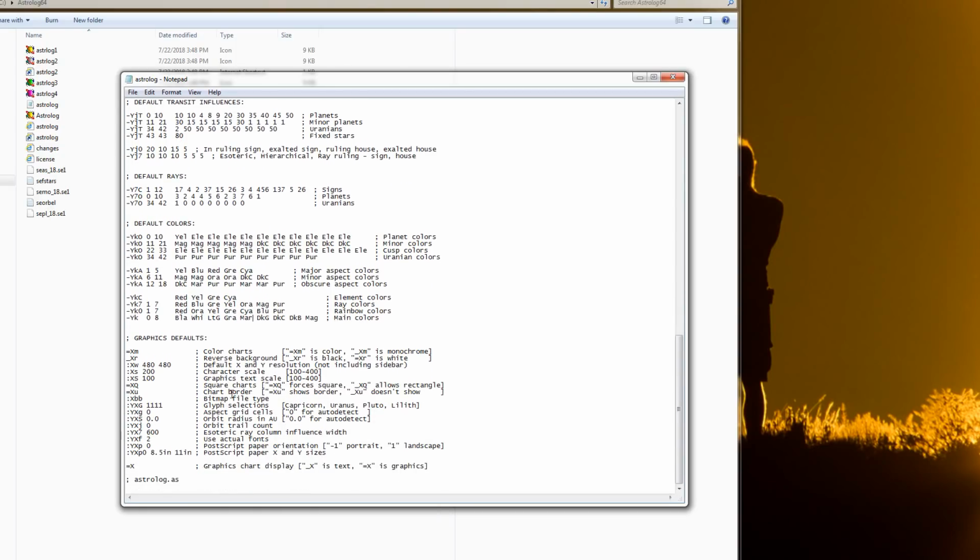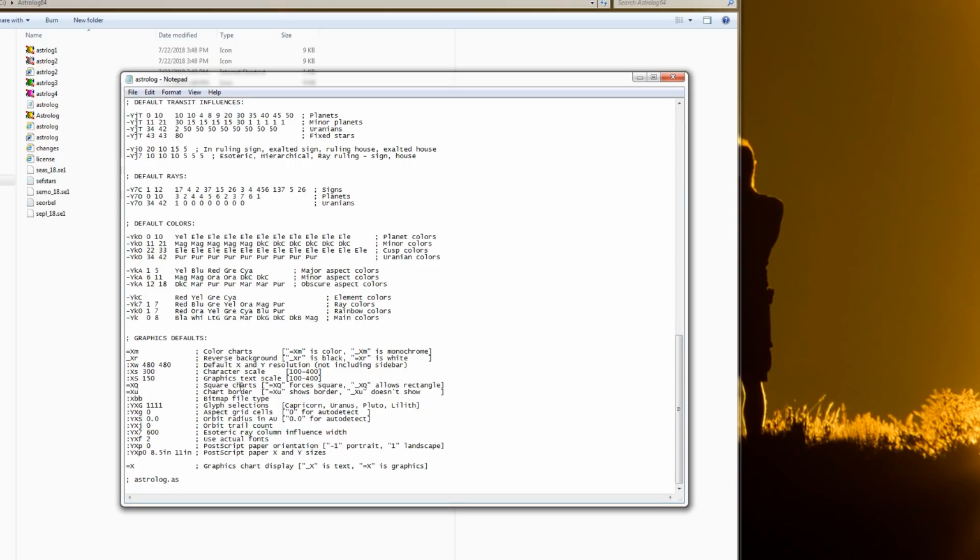And then over here, we can see we have the character scale. That's the one we can change in the program. Those are the glyphs and so forth. So we can set those to 3. And then the text scale, this is where we change the text scale, 1 to 400. I can set that to 150 to make the text a little bit bigger. So next time I open it up, it will be bigger.